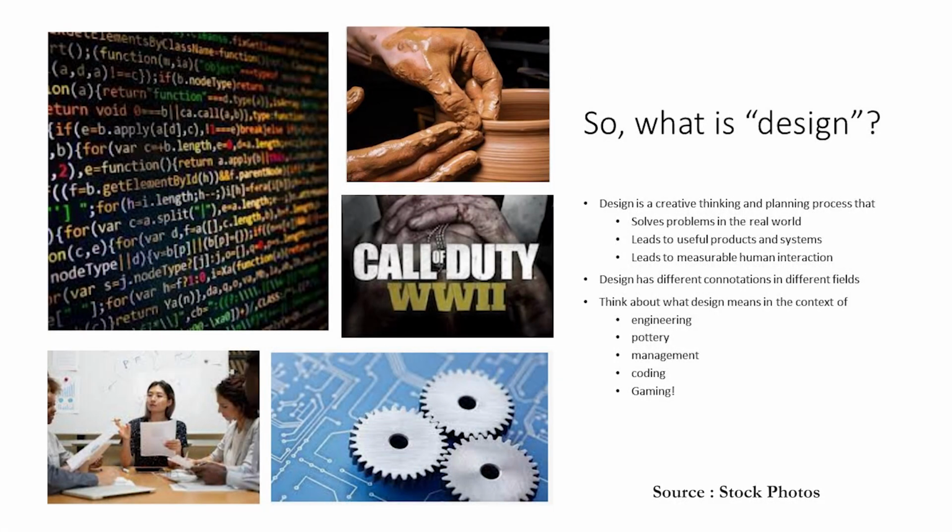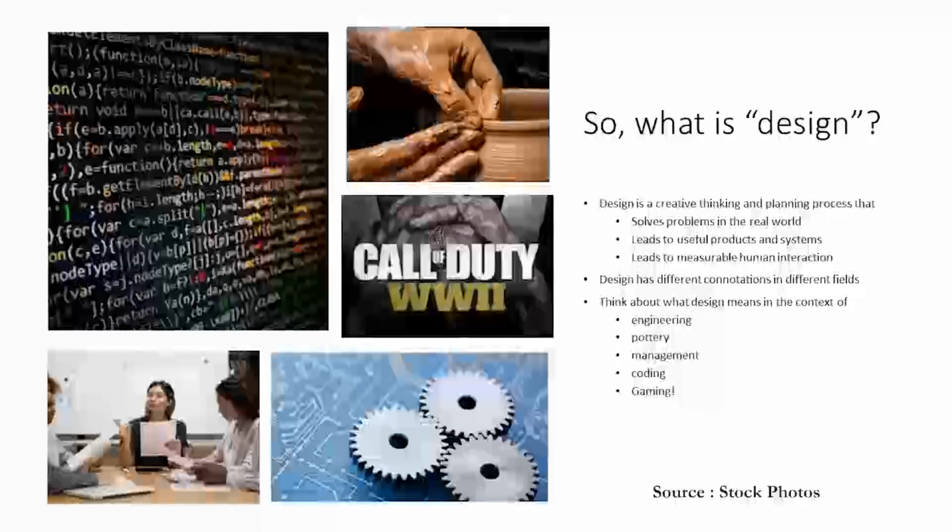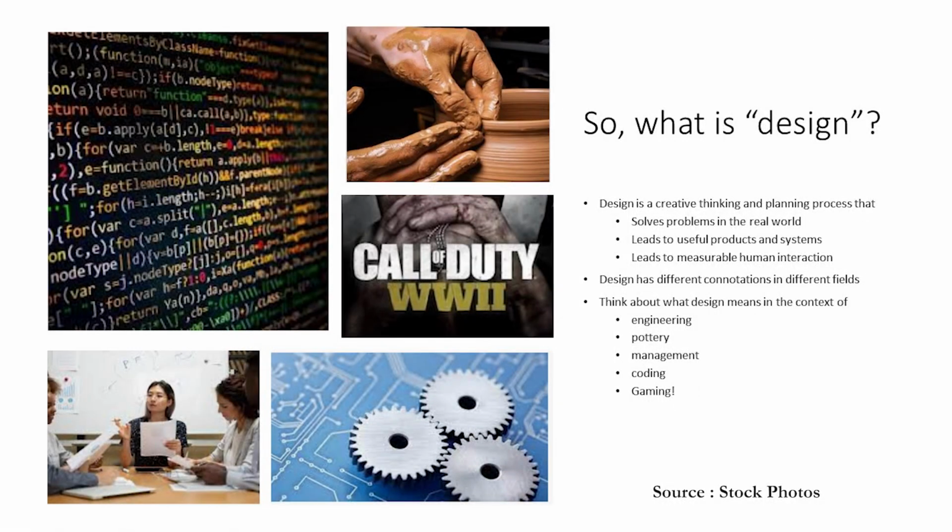So how can we sum up what it means to design? From the dictionary you can come up with the definition. The dictionary definition of design is to decide upon the look and the functioning of any artifact, such as a building, garment, or other object, by making a detailed drawing of it. So that is one dictionary definition.